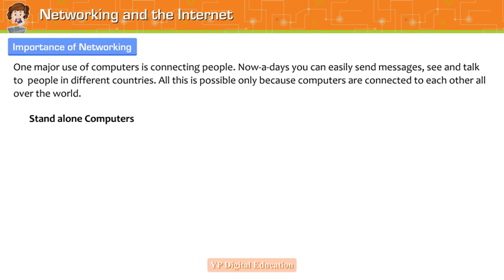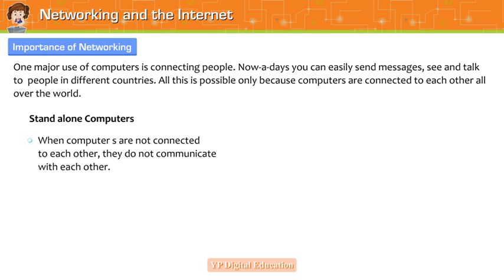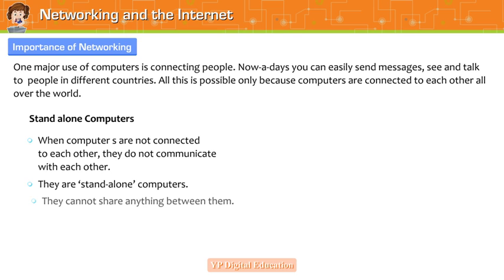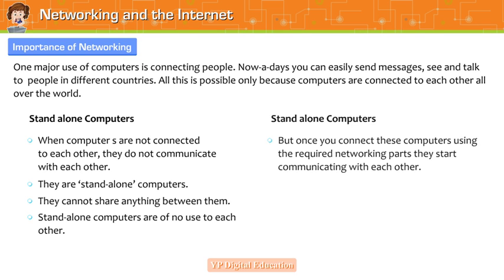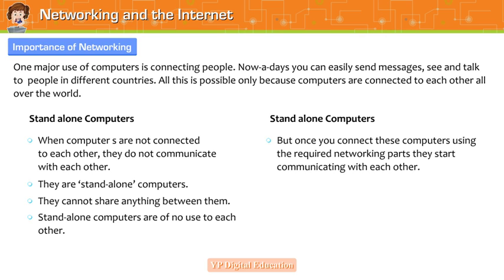Standalone computers. When computers are not connected to each other, they do not communicate with each other. They are standalone computers. They cannot share anything between them. Standalone computers are of no use to each other. But once you connect these computers using the required networking paths, they start communicating with each other.